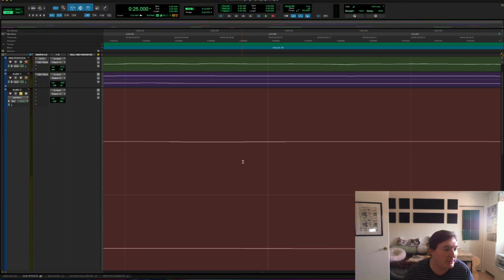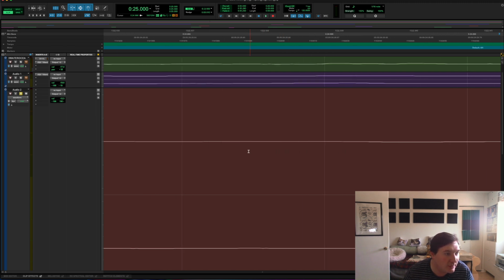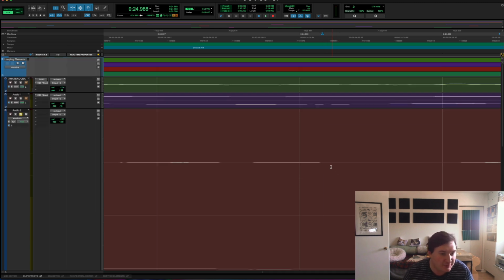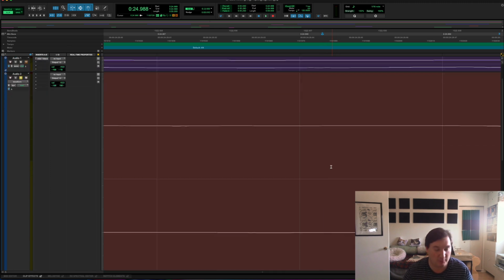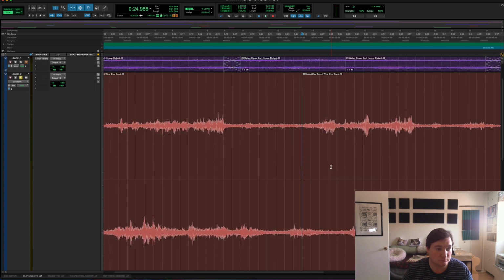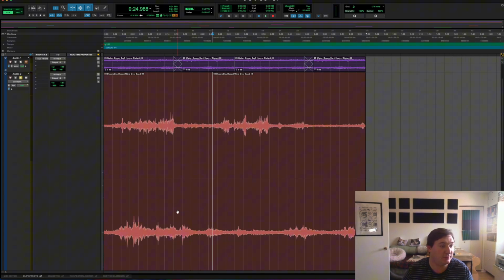Oh, we want to be in slip so that you can skip through these. There's one. I think this is it. It's close enough, right? That's a zero crossing. So what we're going to do now is zoom out a little bit. We're going to hit Command E to cut, and we're going to zoom back out to the full size.